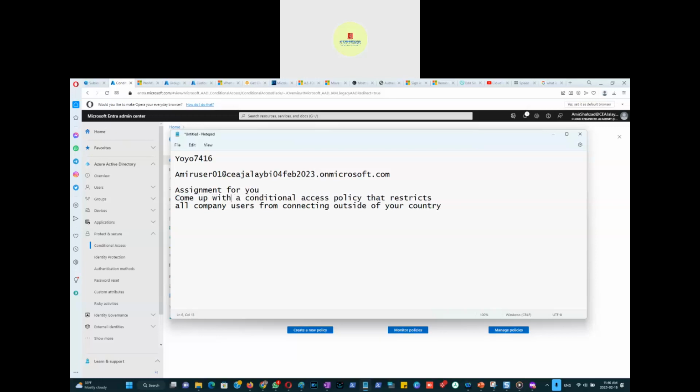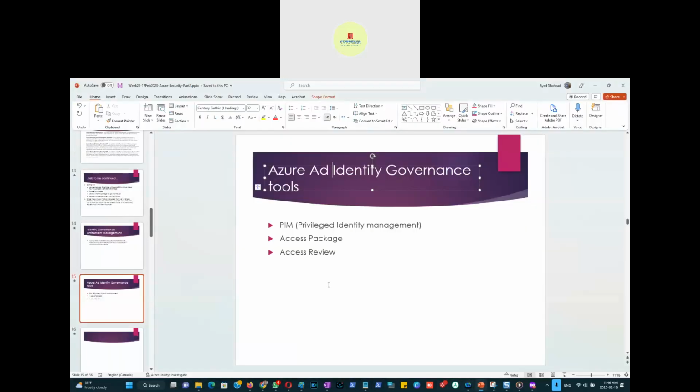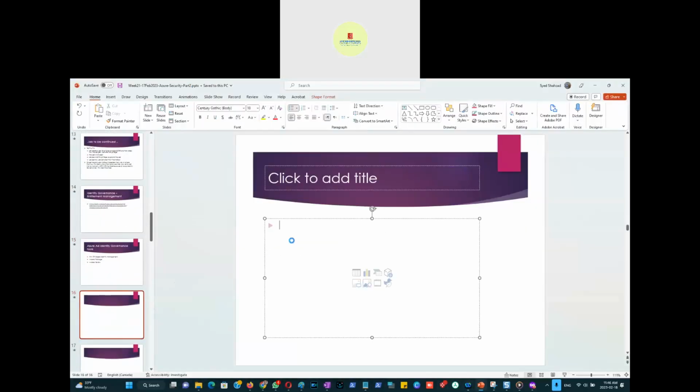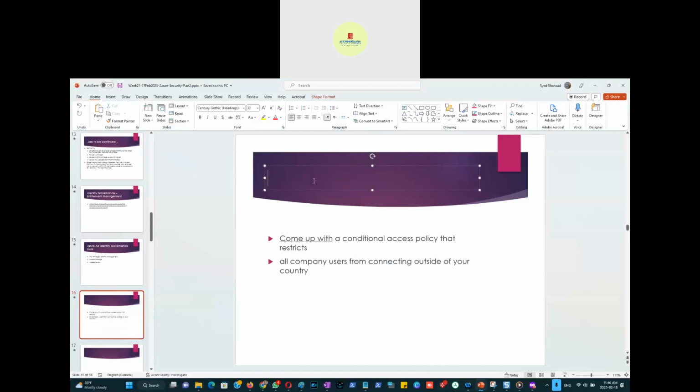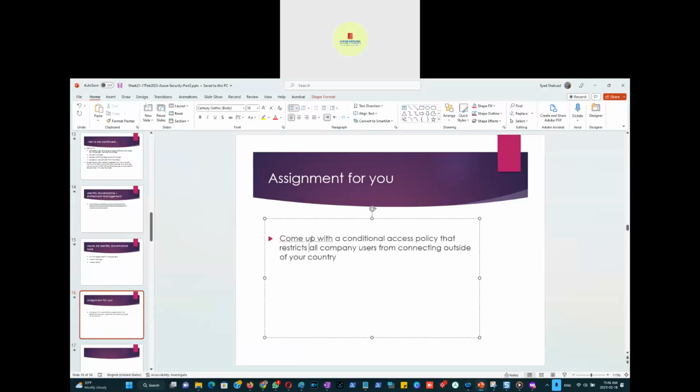There are so many ways you can use conditional access policy, right? So I'm just going to put that in the slide as well. Restrict all company users from connecting outside.